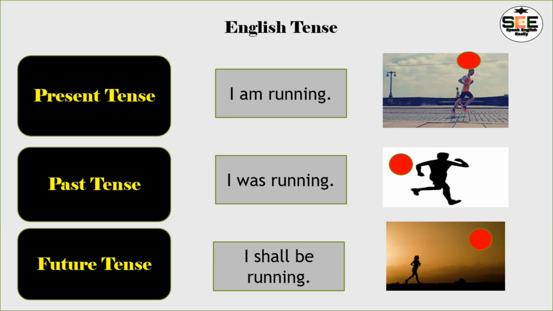But in order to know the actual time, we have to go one step further, one step deeper. That's why we use subtenses, so that we can understand the actual time when the action was done, has been done, or will be done, so that it is very understandable for us. So let's see the subtenses. These are the main thing if we want to learn the English language, because tenses are the heart of the English language. That's why we should learn them very deeply, and so I am going to inform you about the subtenses of English.